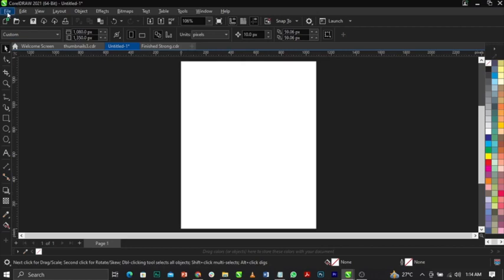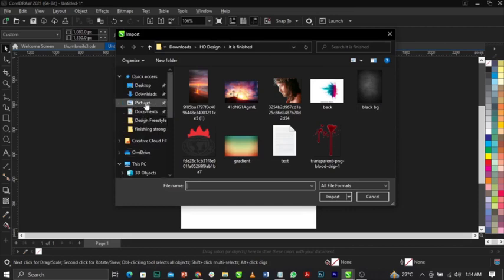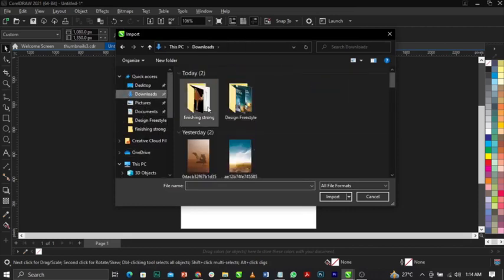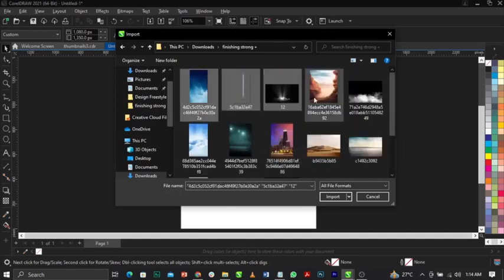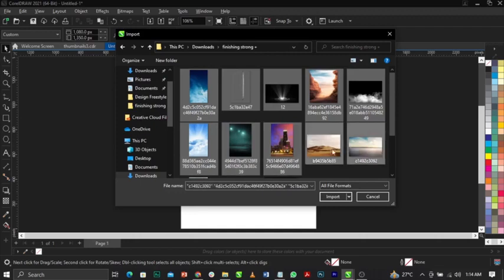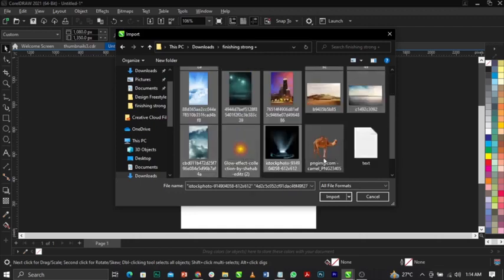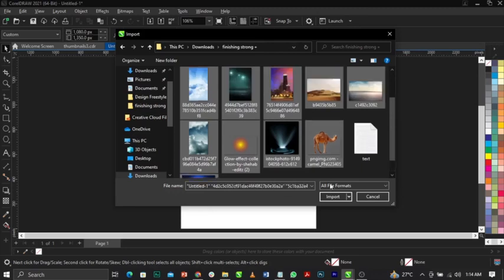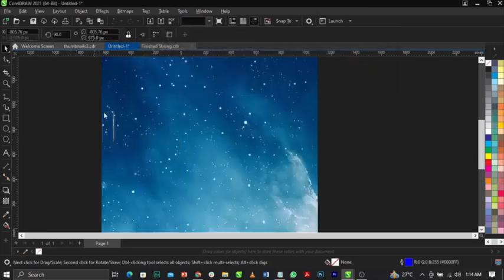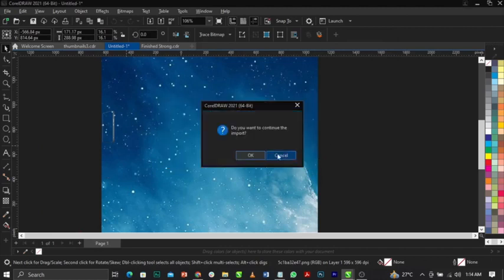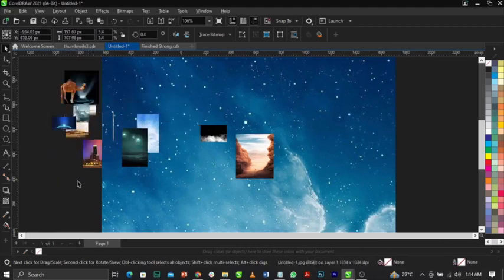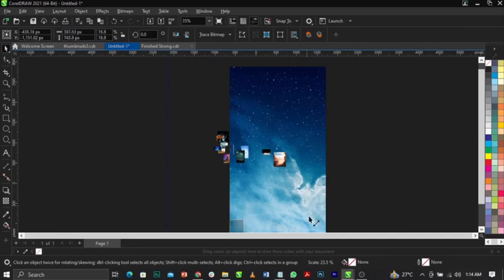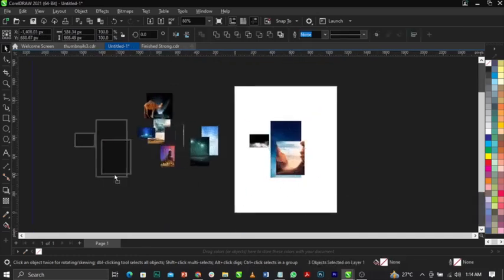So to do that, come over to File. All right, select Import. Then wait for this to load, and you can basically select where your files are saved. So we're making use of a lot of background in this design. So guys, you need to pay attention and stay tuned so you can understand every bit of this tutorial. All right, so I'm going to click on Import, and basically I'm going to place everything just right here. All right, so I'm going to reduce this, and I'm going to place this one just right here.